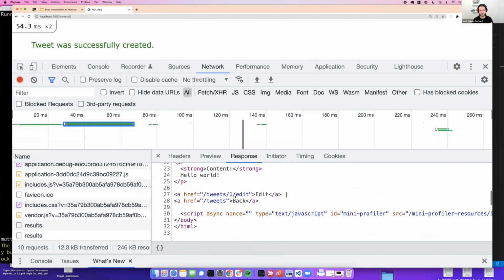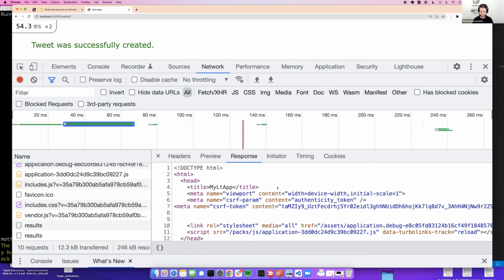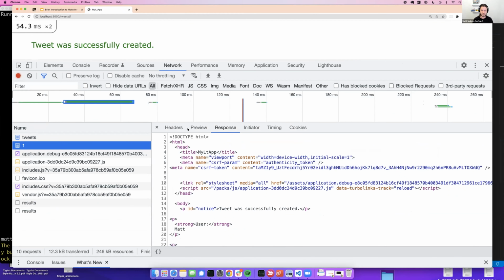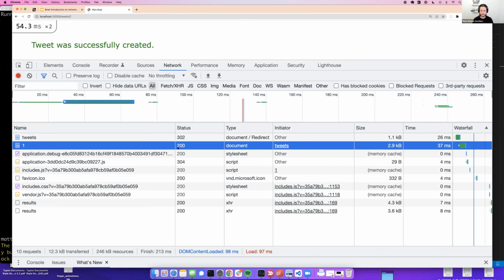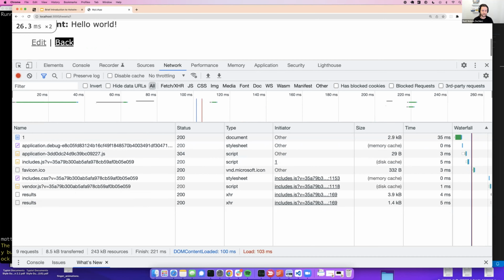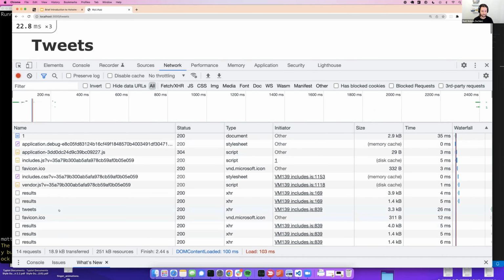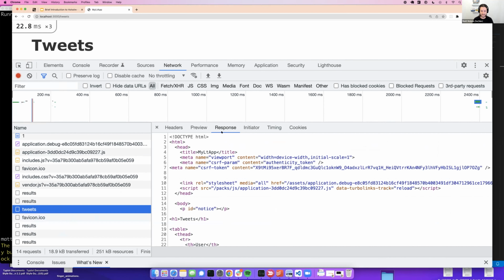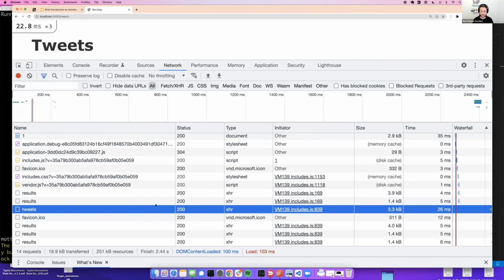Basically, the way that Rails works out of the box is by sending, if we go look at the request itself, a fetch request. I'm just going to hit refresh and show you this. If I go back to another action, I can see that this is a fetch request when I look at tweets.